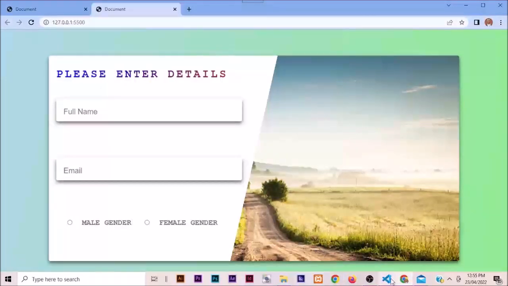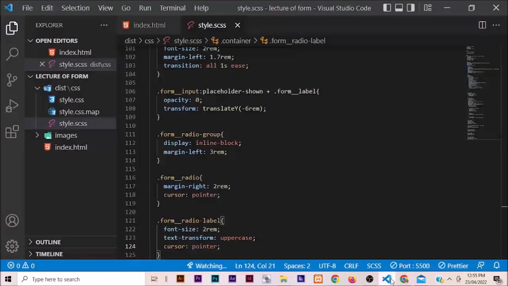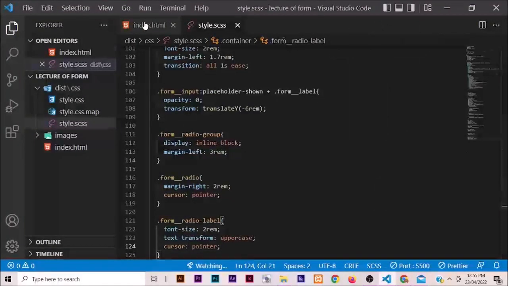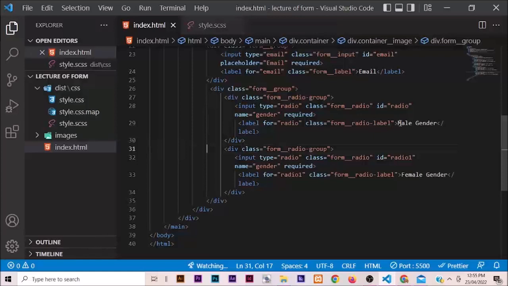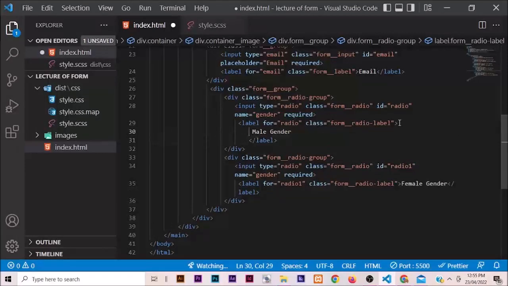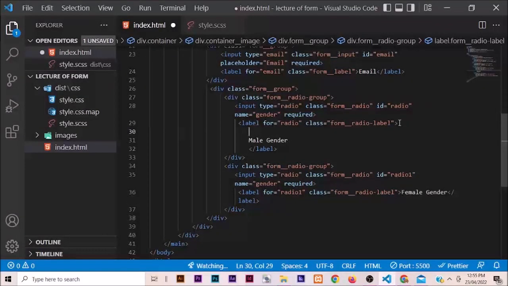So now the next thing we are going to do, we are going to our input. Let's go to our input. Under this gender, we'll create a span element that we will use for our pseudo element. After the input, we now say span, now say form radio, form radio span.